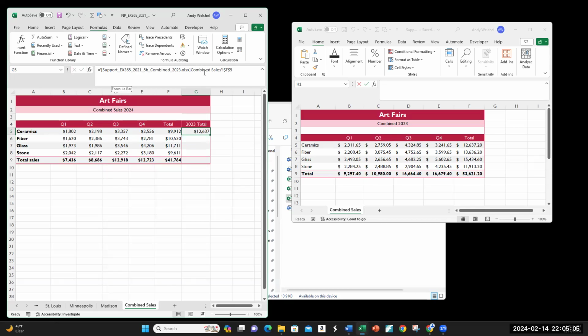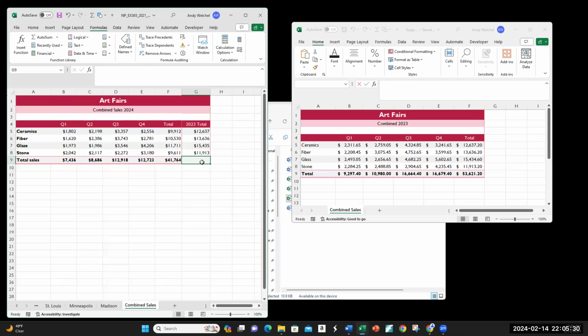It's linking to that workbook, to that sheet, to that cell. And for some reason, it doesn't work when you drag down. So don't bother doing that. It's only 4 things. Just do it 4 times. Click, click, enter, click, click, enter.